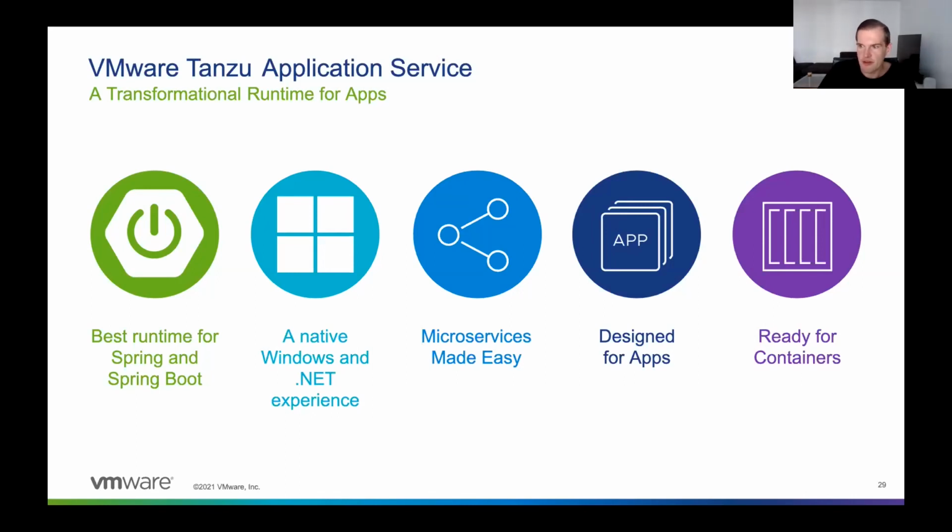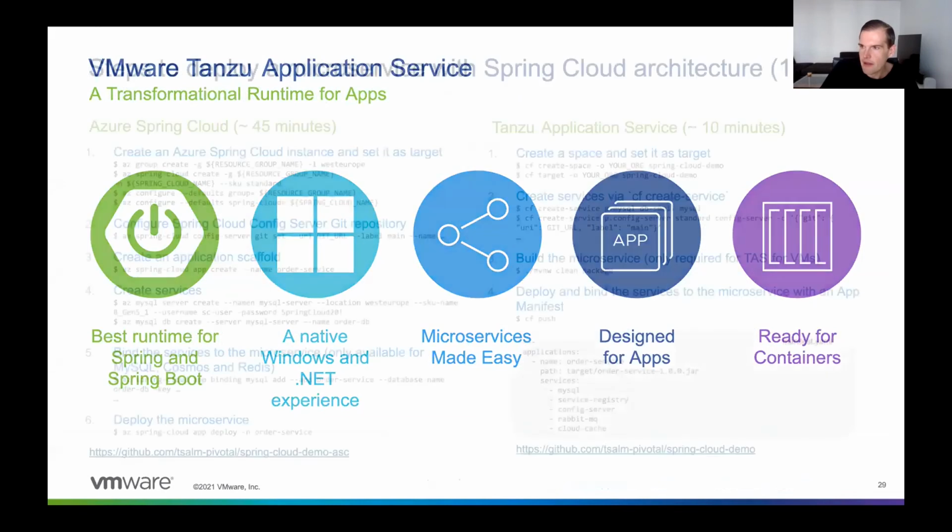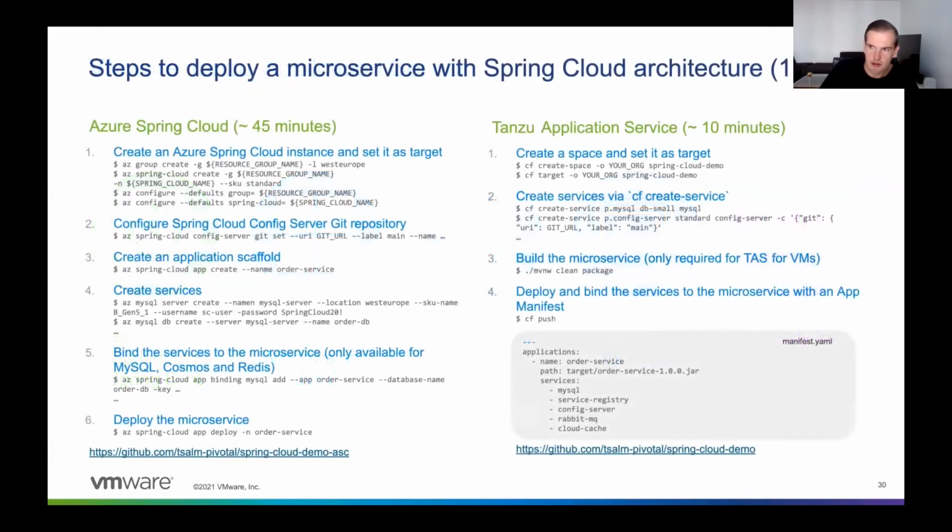So we can also have a look at that. And the benefit of those is that they have really high abstractions. So the developers don't have to care whether that's Kubernetes or how to deploy the application. And yeah, the deployment, for example, Azure Spring Cloud takes around 45 minutes if you first deploy your application. It's just because the full platform will be built for you. And on the Tanzu Application Service, because that's already available, the deployment is 10 minutes, with creating all the services you need.